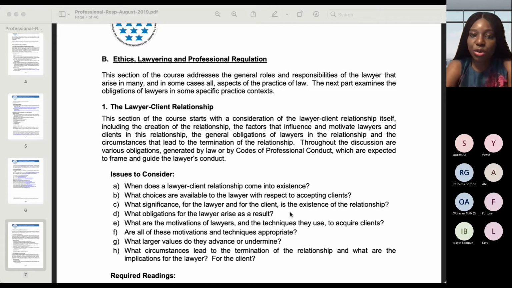So if, for example, you work in a law clinic and a person has come to you to see if you would like to be their lawyer, they obviously would bring to you information and they have to explain to you what it is they want to be done before you agree and say, okay, fine, let's go ahead and I will be your lawyer. Now, that information that you have gathered from that client is considered confidential information. There's a whole part about confidentiality and privilege, and we'll get to that.